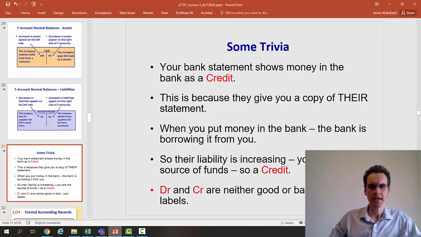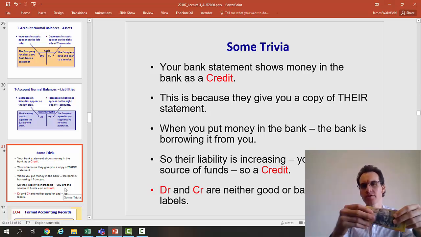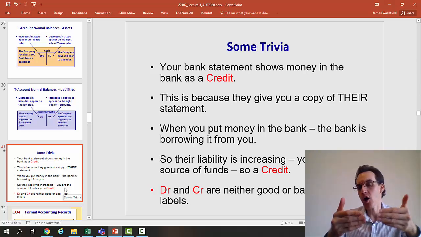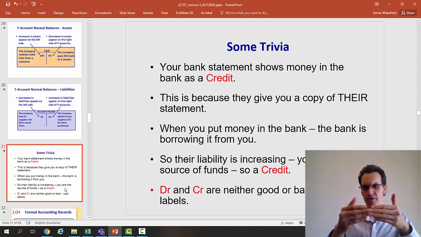Well, the logic here is that the bank is showing you their version of accounts. So when you deposit money into a bank account, $50, $100, you'll pay for the period, the bank credits your account. The bank owes you this money. So essentially the bank is showing you the liability they have for the money they owe you, right? So they're giving you their version of accounts, right? They owe you whatever your account balance is. So that is therefore a current liability which has a credit balance.